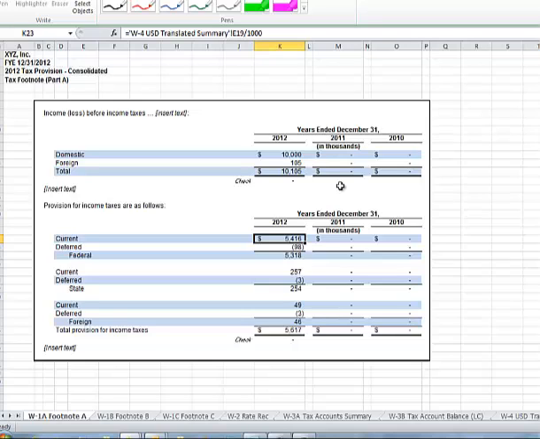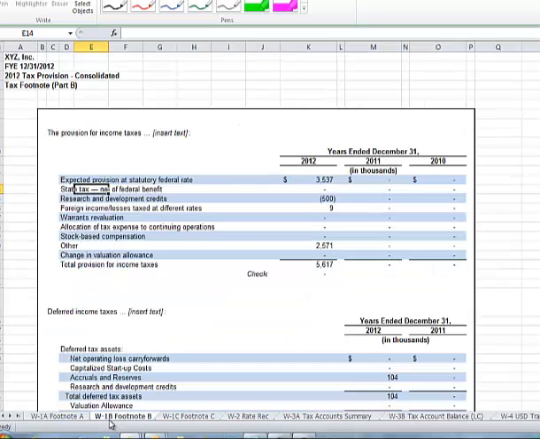And that's why we can capture, right, in this example, our federal current and deferred, our state current and deferred, our foreign, right? It knows it's pulling from different sections of the W4 because the W4 is capturing the world, but it's capturing it by segment. And it's also capturing current and deferred provisions separately. So the data on those output sheets that then consolidate in the W4 lends itself perfectly to populate the disclosure.